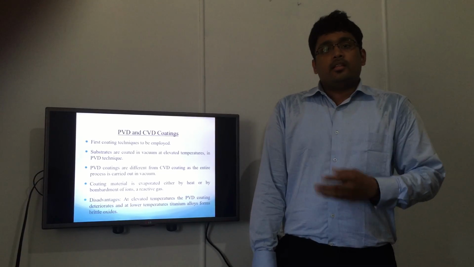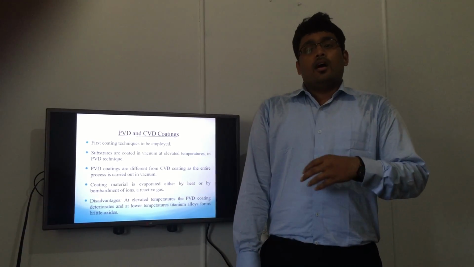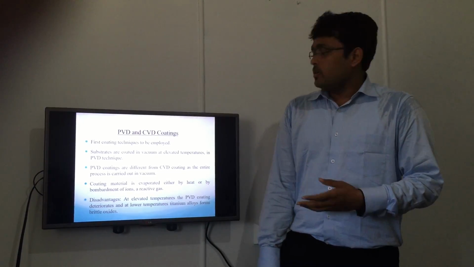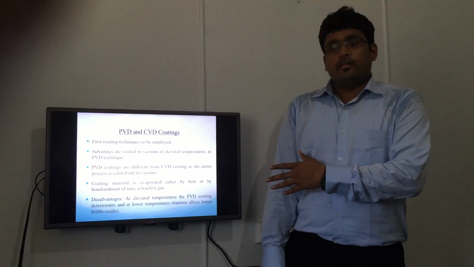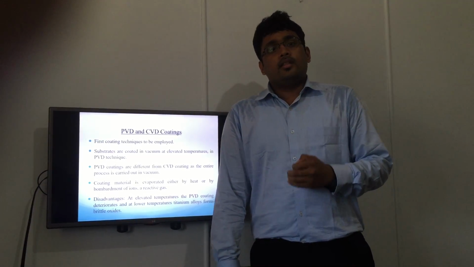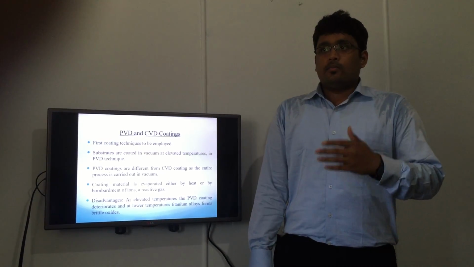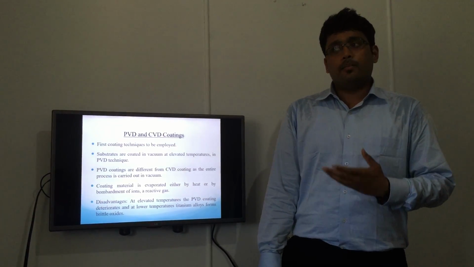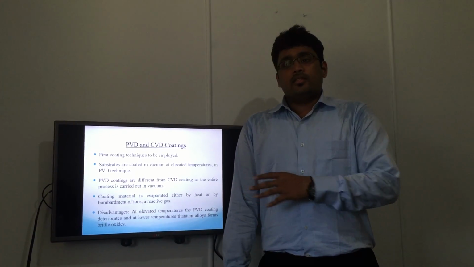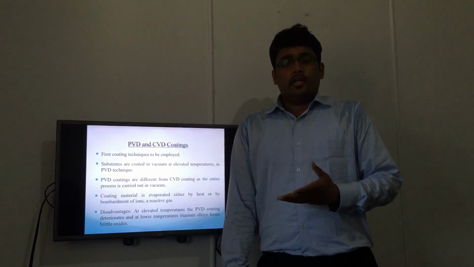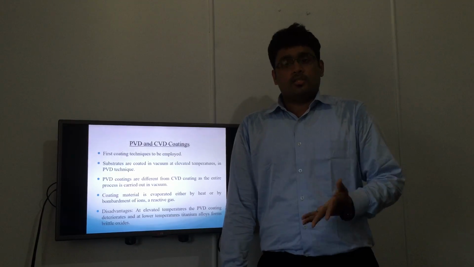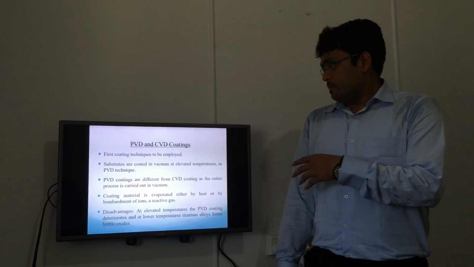So what are the advantages of this? The advantages are that it has high wear resistance, and then it doesn't react in any environment. But what are the disadvantages of this coating technique? At elevated temperatures, the PVD coatings deteriorate, and then they have a hardness value comparable to that of a non-coated substrate. And at lower temperatures, when used for titanium alloys, it forms brittle oxides, and then the whole purpose of coating a substrate is lost.